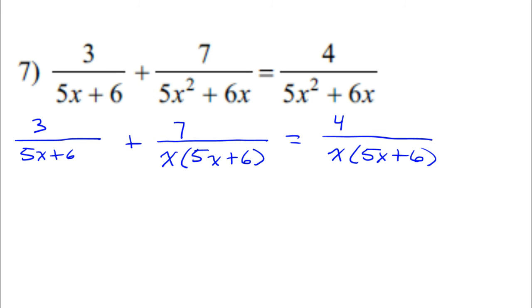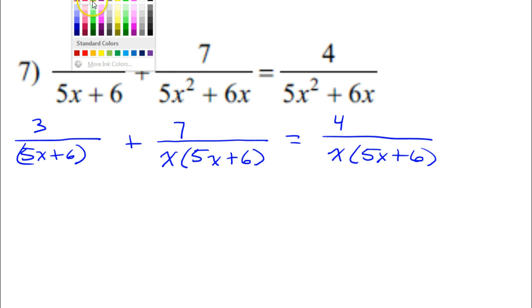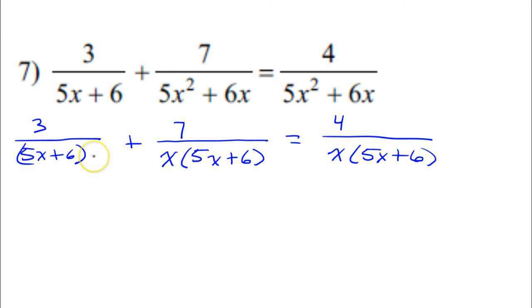Now the name of the game is make the denominators the same. Yeah, I noticed that rhymed. I'm just accidentally awesome like that sometimes. So to make the denominators the same, all I need to do is put a factor of x right here, which is valid as long as I put an x in the numerator as well.